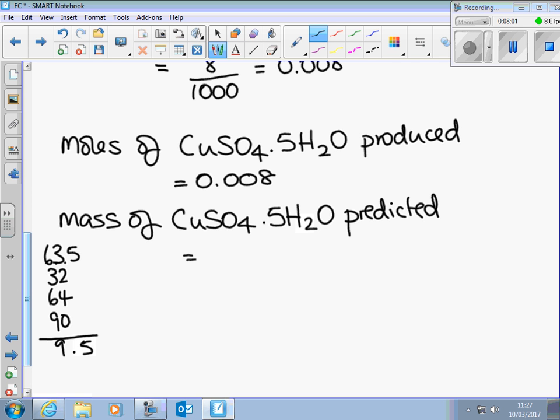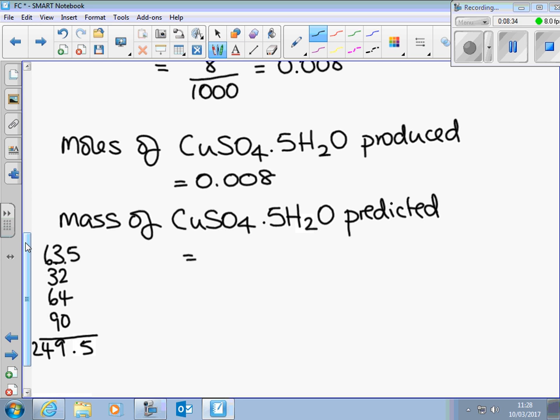Can you tell us what they are, just so I can put the Cu and the SO next to them? Do what, sorry? The individual masses. The numbers. Yeah, the individual copper, sulfur, oxygen, water. It's 249.5. Thank you very much. I just got those out of my head, so there's no guarantees. Oh, right. I do know most of the useful ones, but 249.5.